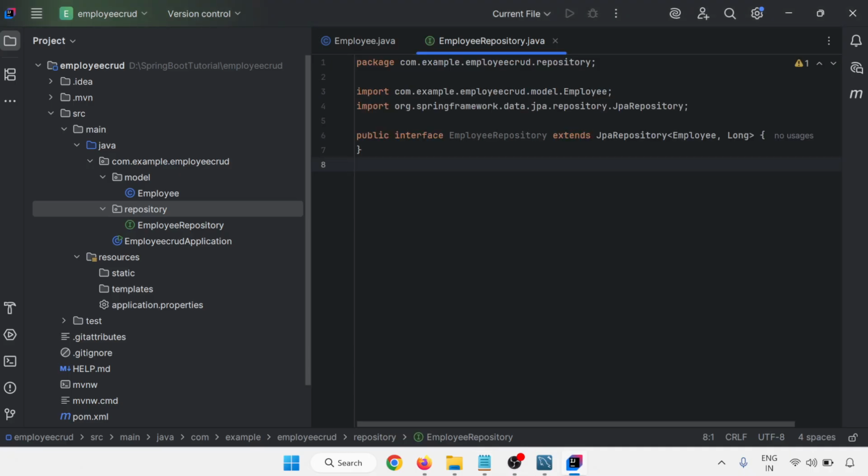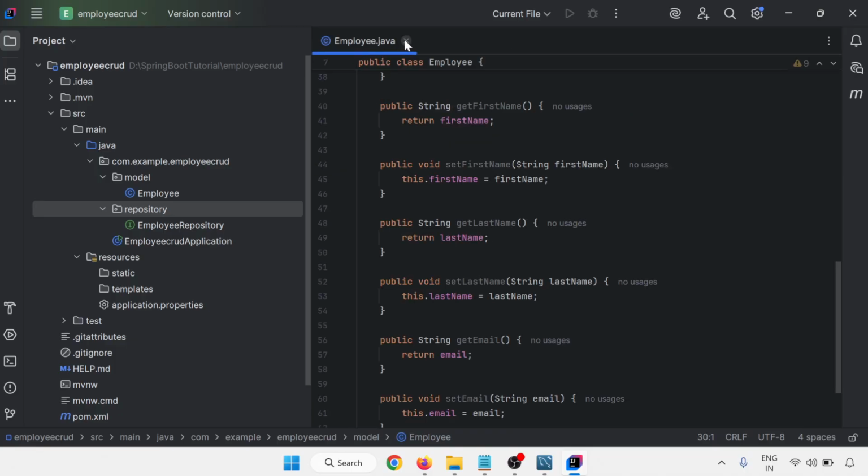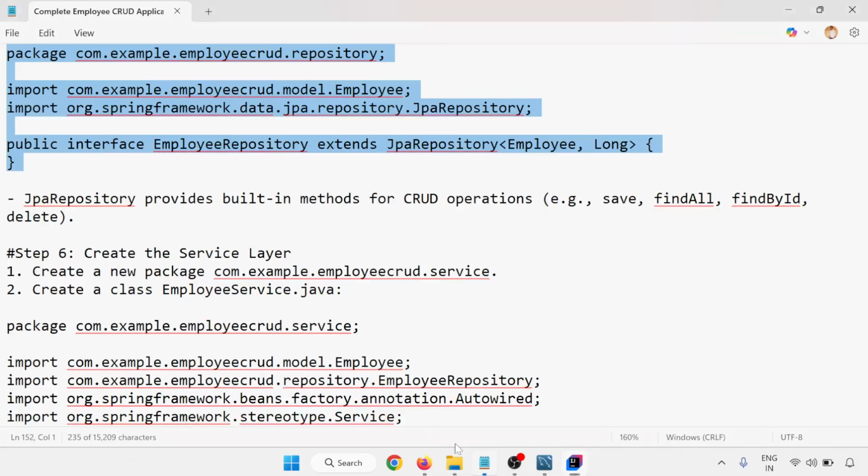Here you always see that JpaRepository should be extended. Okay, so close this.